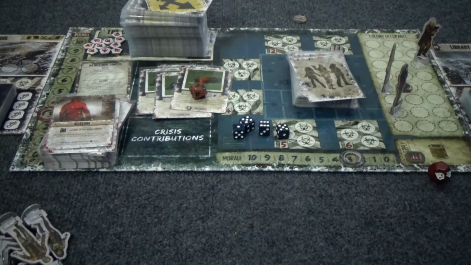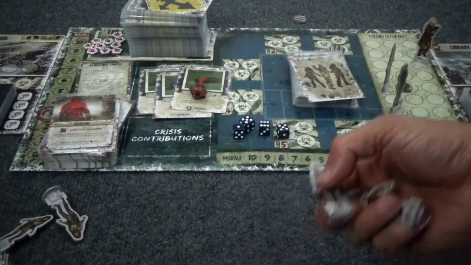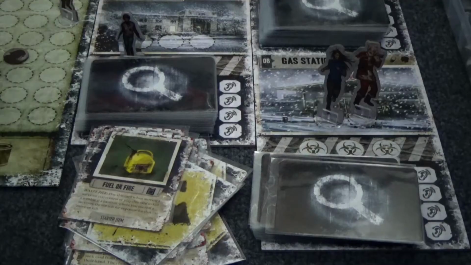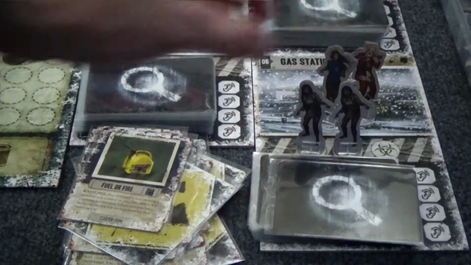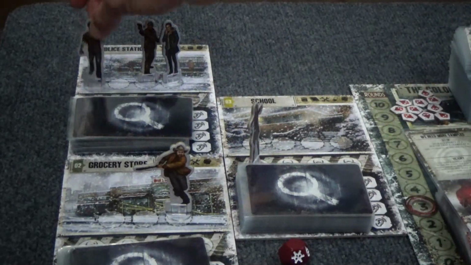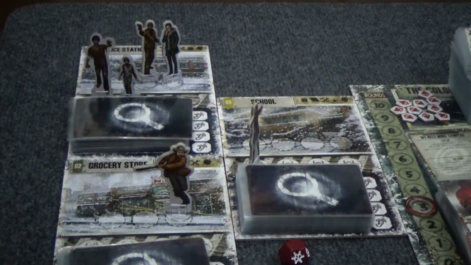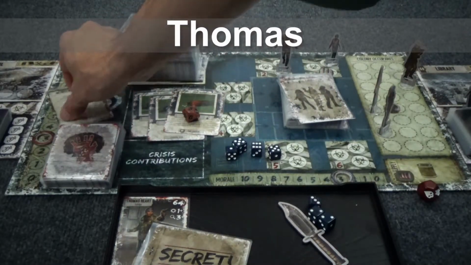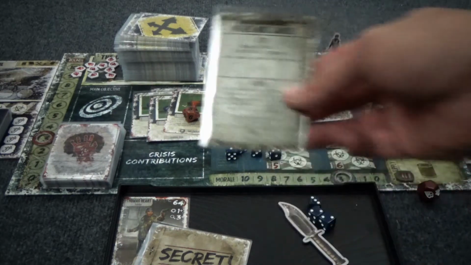Okay. And again, a little out of order, but we're going to go ahead and spawn our zombies right now. We need 2 zombies at the colony. Now we do it right. There is a barricade there, but we're going to spawn around them. We need 2 zombies here at the gas station, 2 zombies at the police station, and 1 zombie at the grocery store, but you notice I forgot. I will remember later. Don't worry, that zombie will be popping up soon.